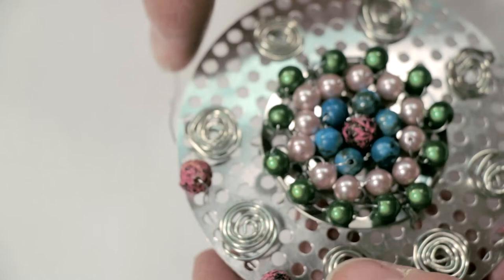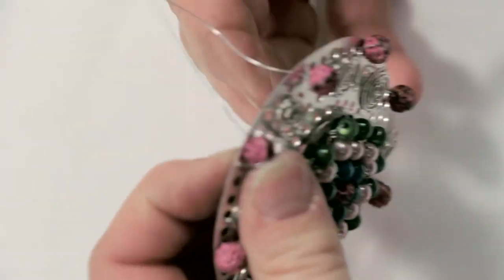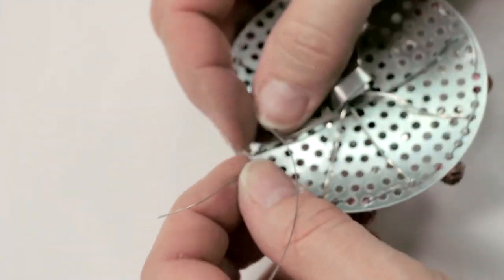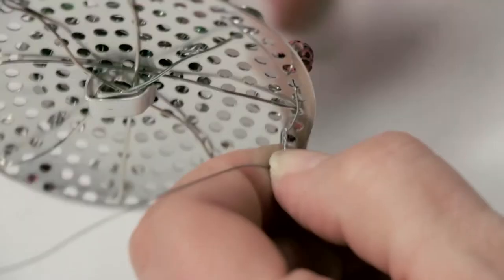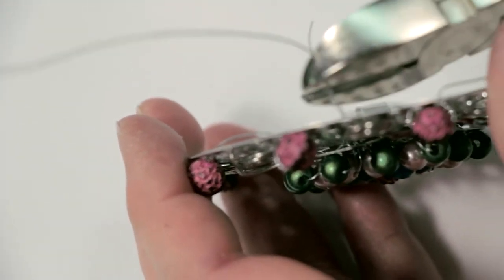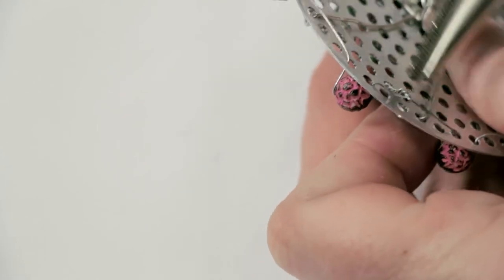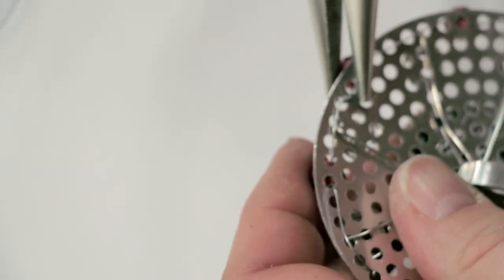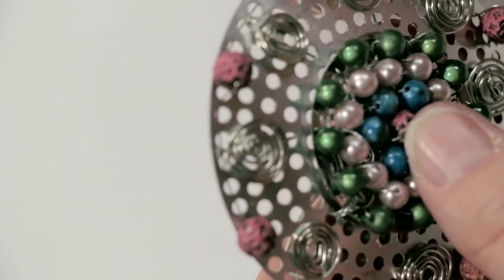And we continue this same pattern with the 8mm beads until we get to the end here. Now I've just strung on the last bead and I'm going to take the wire through and we're going to finish this piece off just like we did before, taking the two wires and twisting those. So you get about a quarter of an inch of twisted wire. Okay, take your wire cutters, cut that off, and take this little tail and tuck it in to a hole. Okay, there we go. You want to make sure you can't see that in the front, so we'll have to kind of tuck it in just along that edge. So there we go.